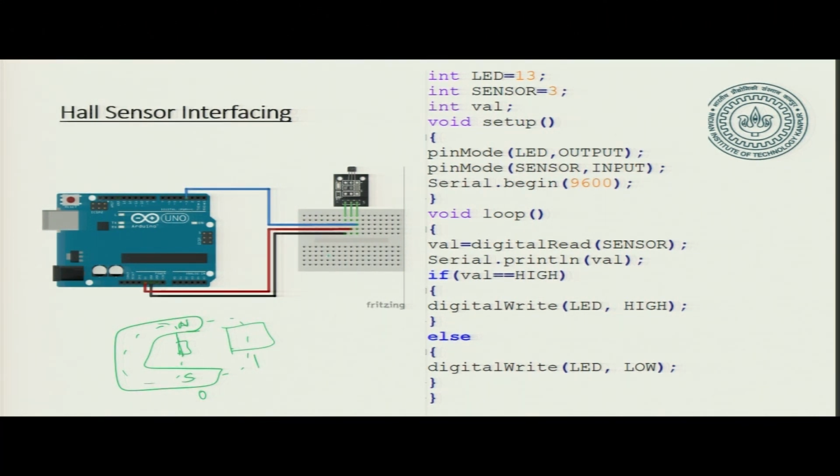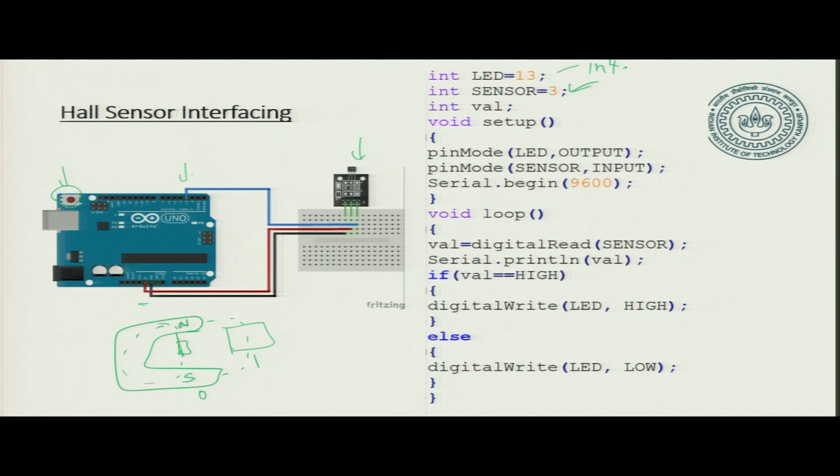What we have done here is again we have connected the LED to line number 13, and the sensor is connected to line number 3. Now, this is an input and the LED is an output. So, this is my LED, and I have connected my Hall effect sensor here. And this is simply going for the power, and the LED is the internal LED which is blinking there. So, the sensor is just one sensor input coming here, and the LED is internal.